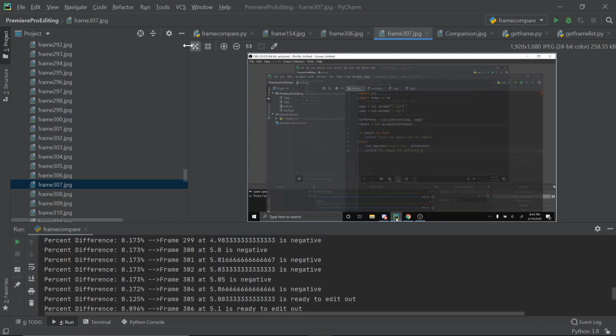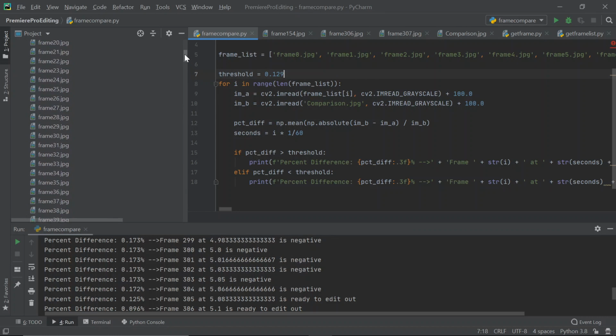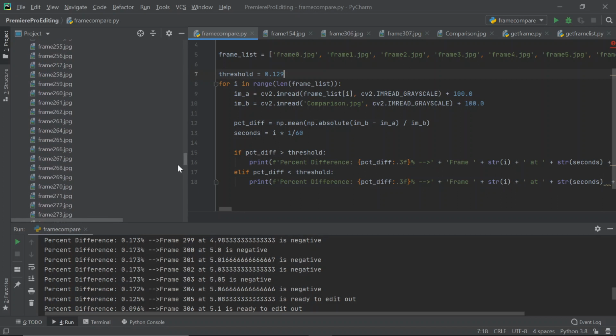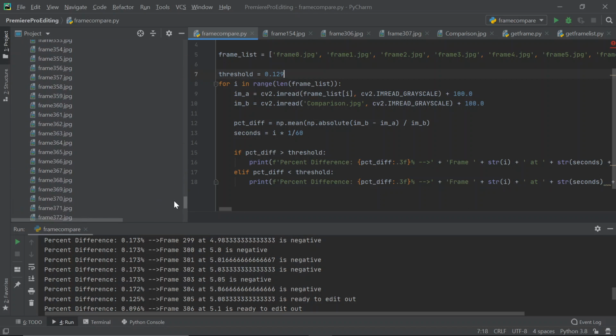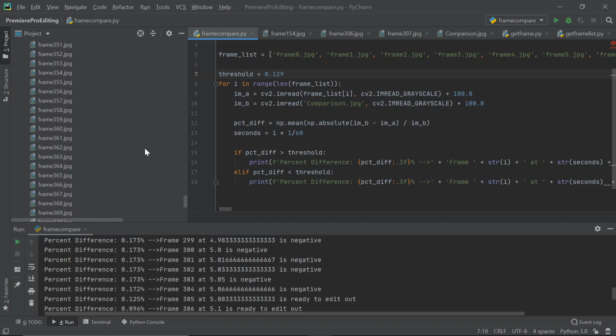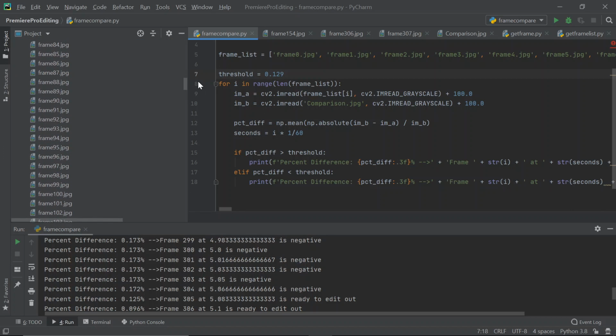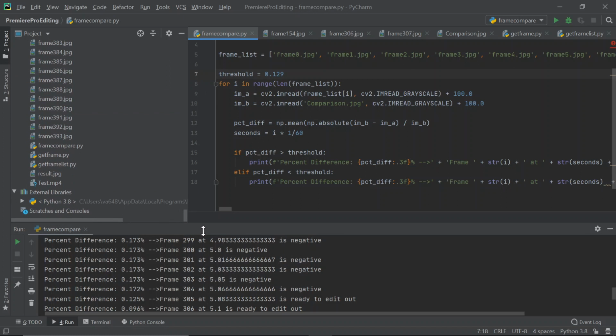Yeah, so a couple of caveats come with this specific type of program. I calculated the total size of all of the JPG images to be about 124 megabytes for a 6-second video recorded at 60 FPS. So for longer videos that most people would be uploading, it would be like a couple of gigabytes, but you could just delete all of the images after you're done with this software.